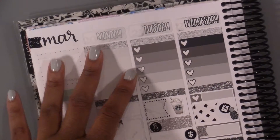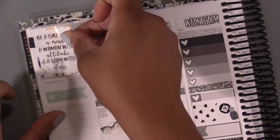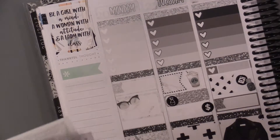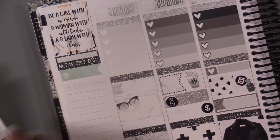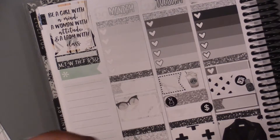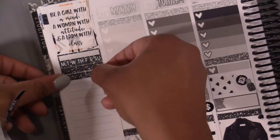Now onto the sidebar. First I'm going to put in this here. I randomly decided to re-watch some episodes of Friends yesterday and now I'm kind of obsessed again — I just love that show so much. Next I'm going to use these stickers for journaling. Underneath that I want to take one of these for work, and there is a work header on here. Instead of using washi, I'm going to use these headers just so I can use them up, because there's enough washi in here for me to do another spread.